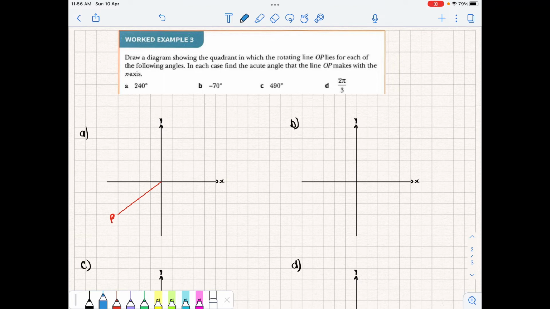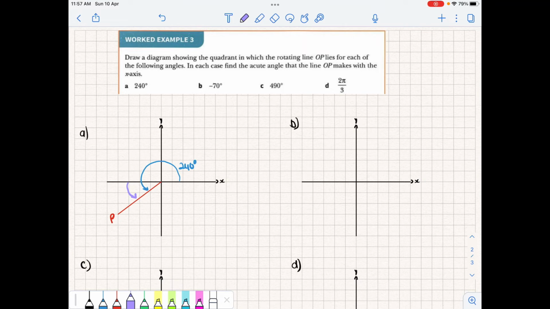So from here all the way around, this would be 240 degrees because the angle is positive, so we move in an anti-clockwise direction. So to convert this into an angle that is acute, we will measure the shortest distance from the x-axis to the line. That happens to be the negative x-axis, and it will be from here down here. And we want to know what the value of this angle is.